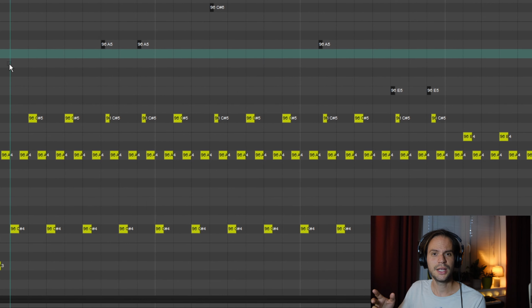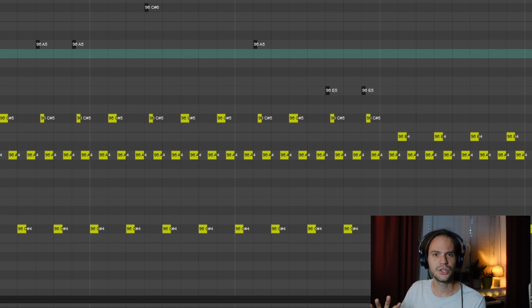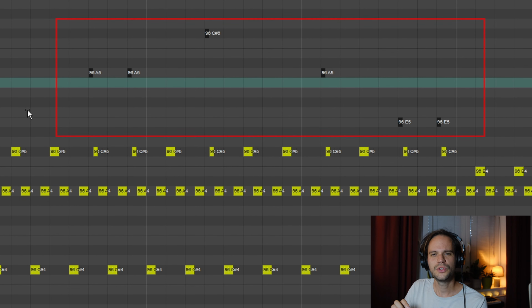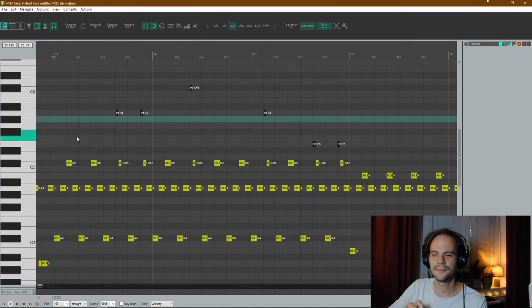So what I did here was I created a continuous arpeggio between 2 notes. And as you can see, they stay the same for multiple bars, which is nice, so they connect all the different chords. What I did is I cut some of the notes and then placed them an octave higher to give it that extra sparkle. And you'll hear that in the reverb, especially later. This is what it sounds like with the higher notes added.